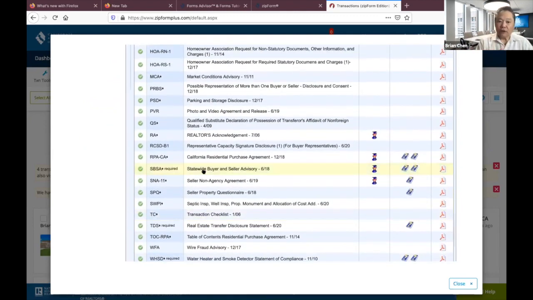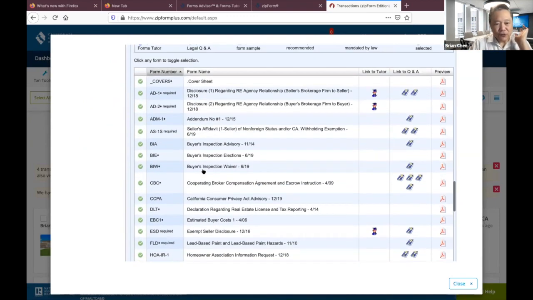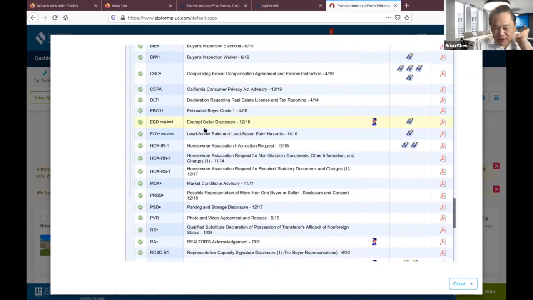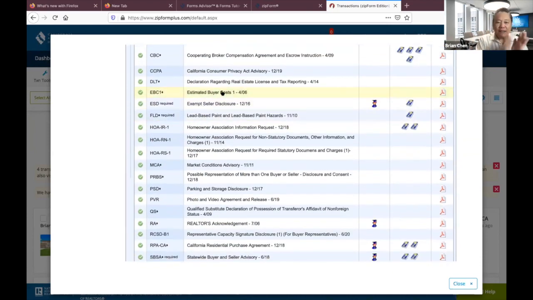Of course, it does not have any of the coronavirus required documents, because those were required during the pandemic and this system was designed before it. But these are all the forms that you may need to complete your transaction based on how you answer the questions.